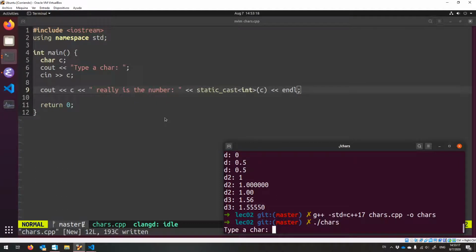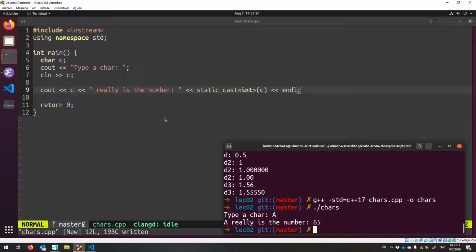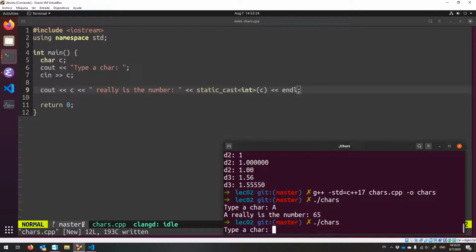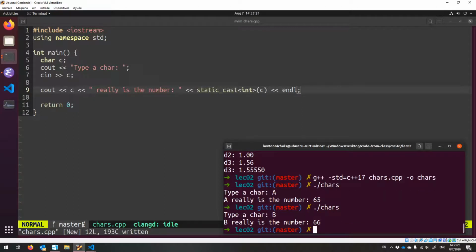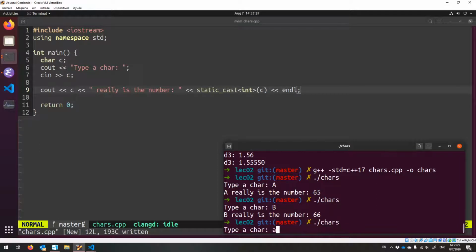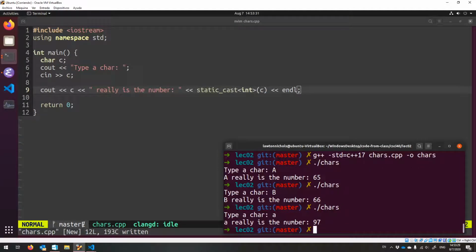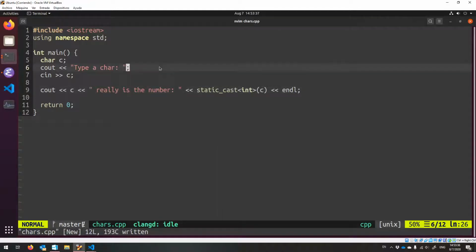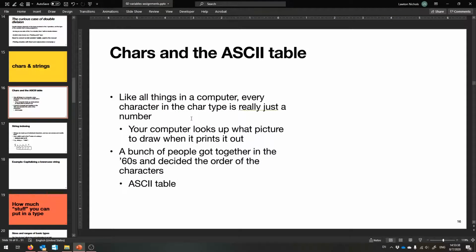Type a character. All right, what's our favorite character? I don't know. A. A is really the number 65. B is really the number 66. Lowercase a, 97. Lowercase b, 98. Dollar sign, it's 36. Now you might be asking, who decided this? Well, it's just a bunch of people in a room one day decided the order of the characters. That's how this works.